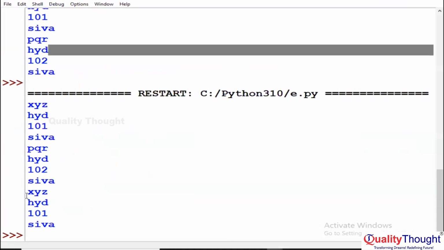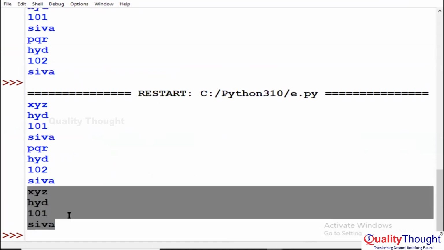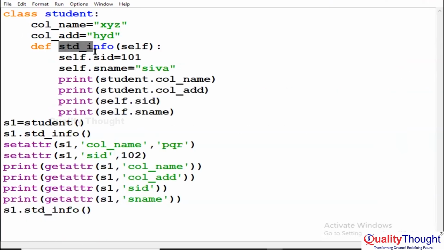That data is not affected in our original data. If you want to get the updated data, simply use the getattr function only.